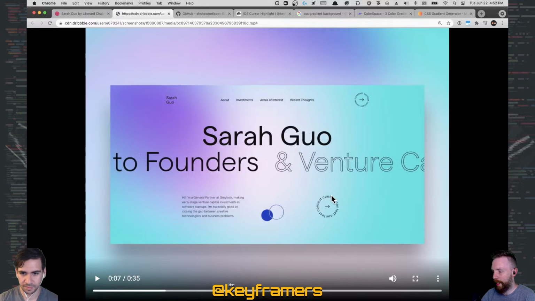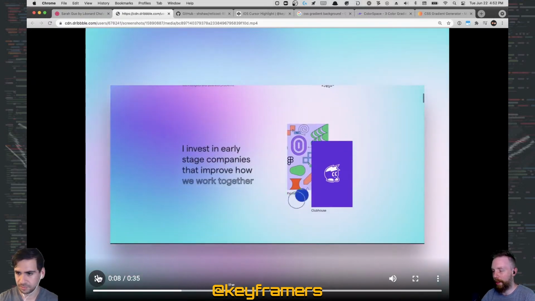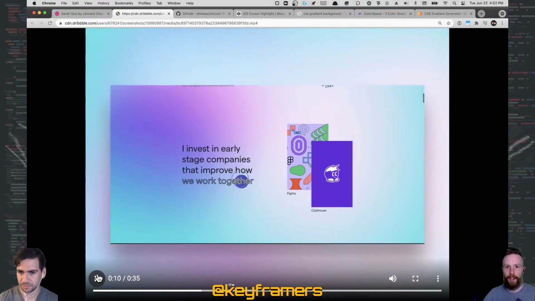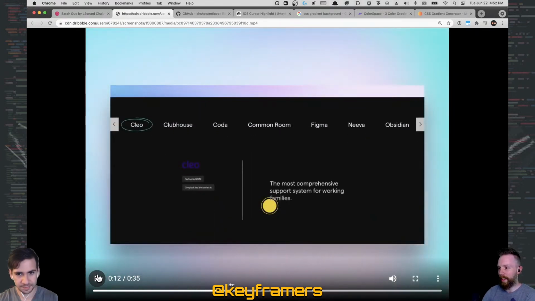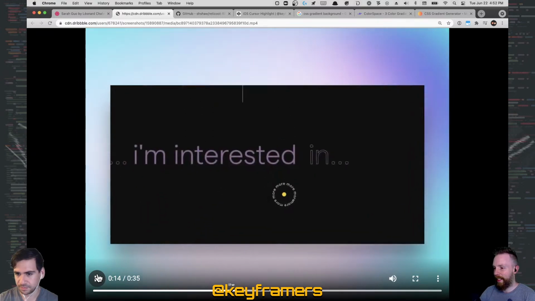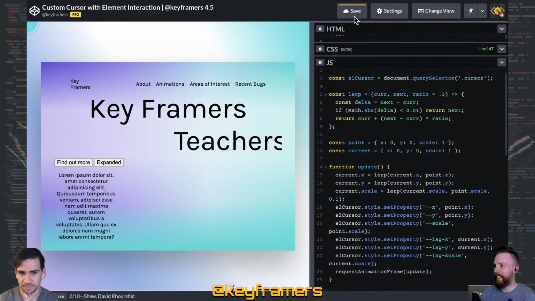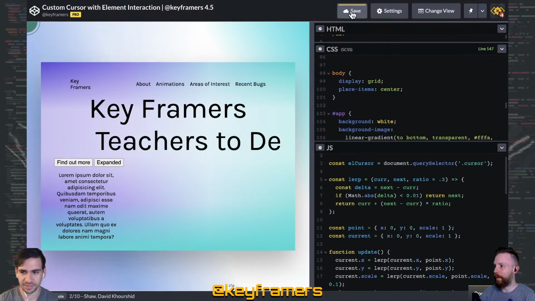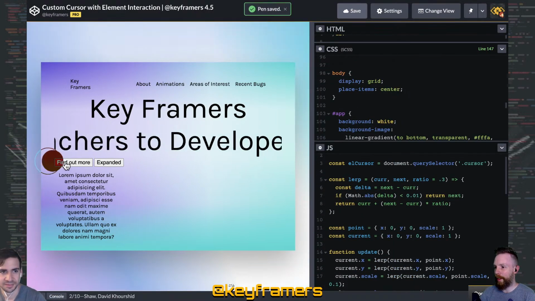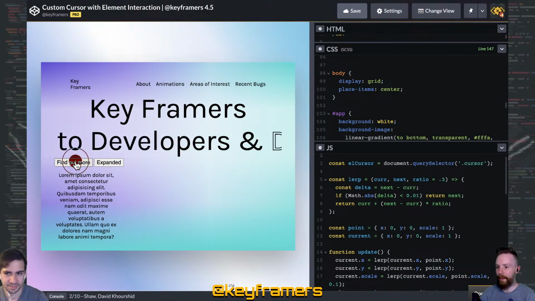The spinning text there, super cool. Definitely hard to do. I've done some demos like that with splitting, but it is not too simple. That would add another 20 minutes to us. So we'll leave that for another day.